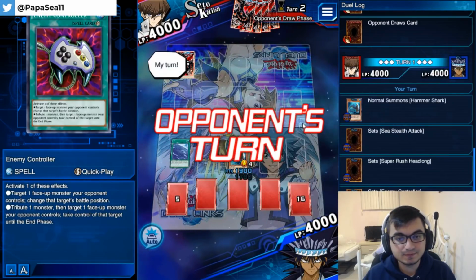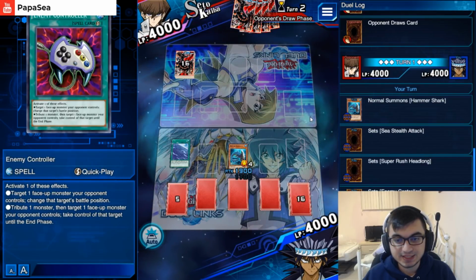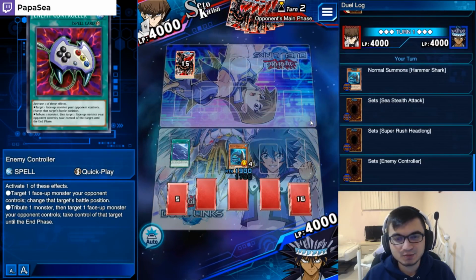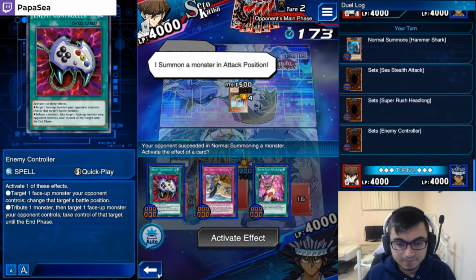Could be anything. Hopefully it's Geargia, because Geargia is actually a respectable deck, unlike Sylvans. I don't know, the thing I hate the most about Sylvans is just way too much luck, man. And it's Geargia. I like you.